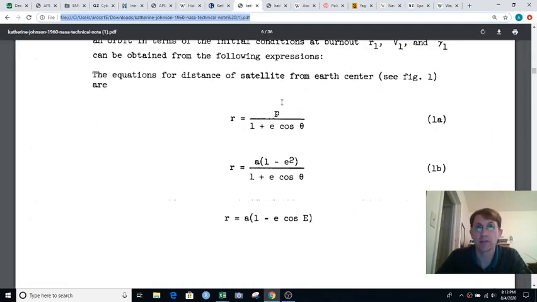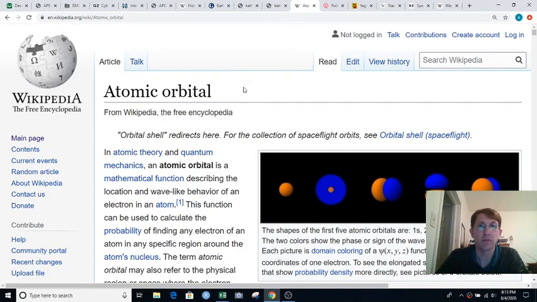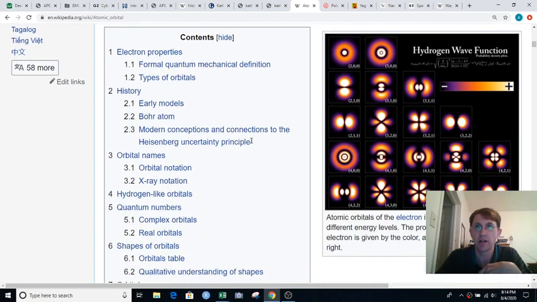And then here in another section of the report, they're doing things with r and theta, so they're using polar coordinates to think about where the satellite is relative to the Earth's center and all kinds of interesting stuff. Other uses for polar coordinates involve electron orbitals in chemistry, mostly quantum chemistry, so interesting patterns like that.